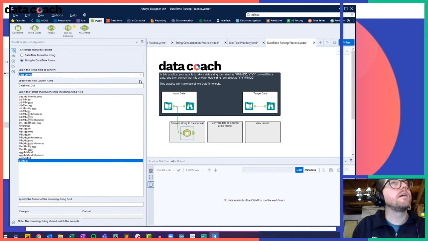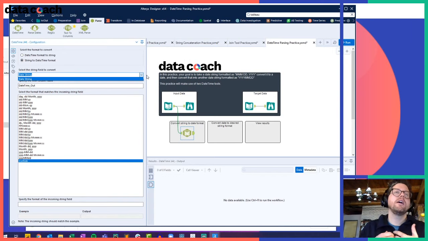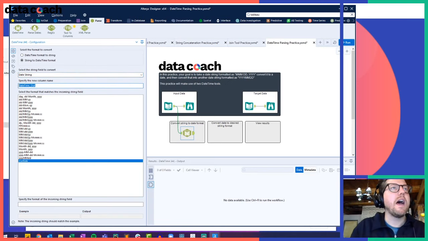So we know it's a string because of this drop down. There's only actually one string data type in our data set, and I know this because if I click on this drop down, it's going to give me every single string data type that's in my data set. Since there's only one, we only see one. So we can keep that populated there, and then the next step is what it's going to do is going to try to rename our data type.